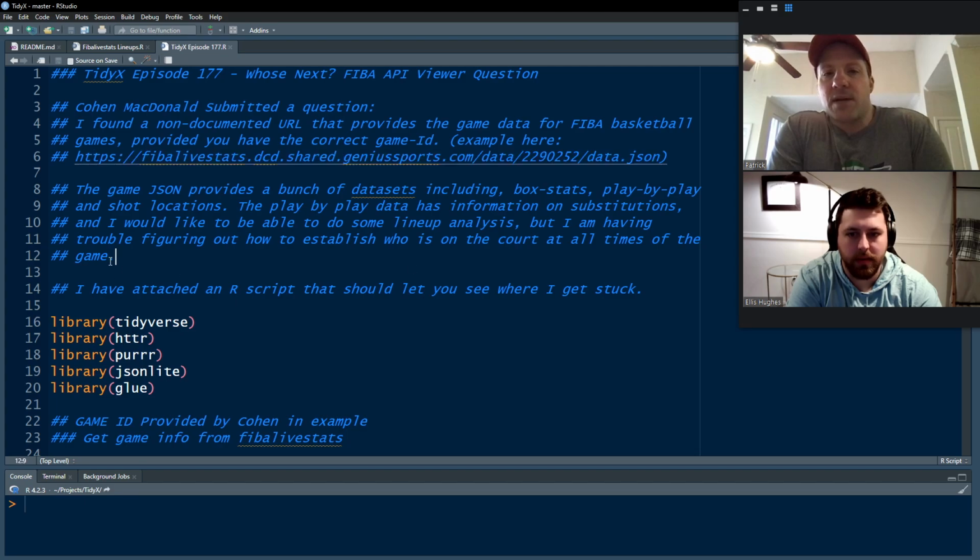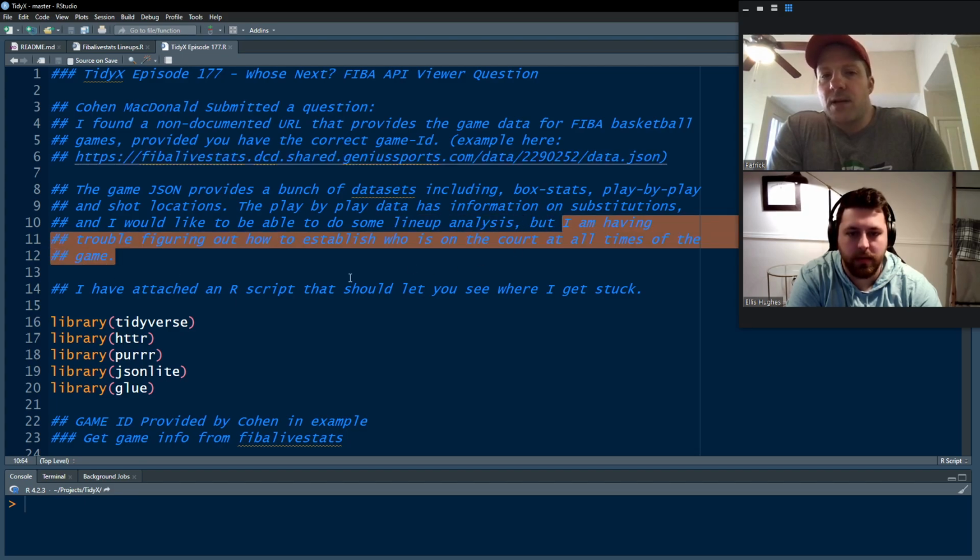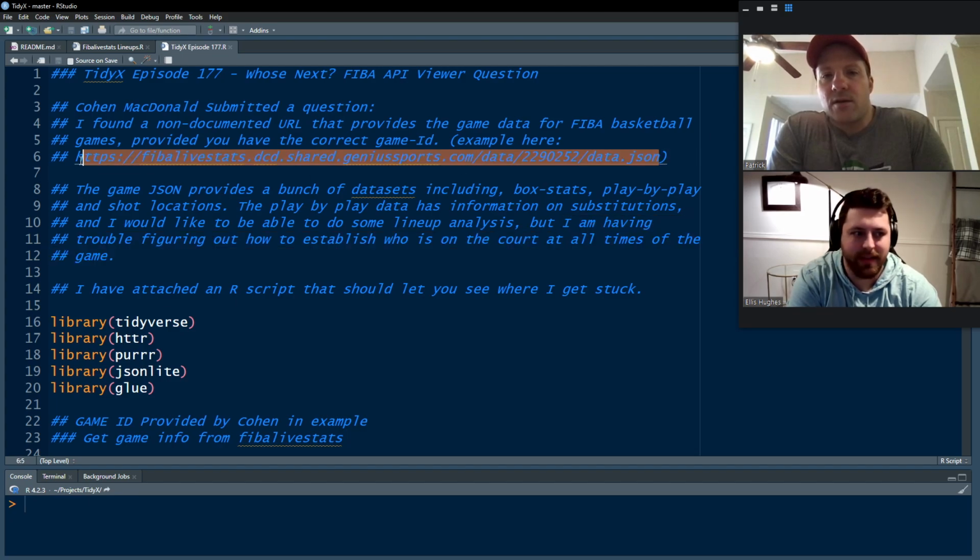It's kind of a big JSON data dump. There's a lot of things to work through, but we do have a solution here. There's a lot of stuff in this solution, and there's a lot of limitations because it's not really play-by-play data. It's sort of like event-to-event data. So we're going to go through a way to solve this and get the data into a format that Cohen would find useful.